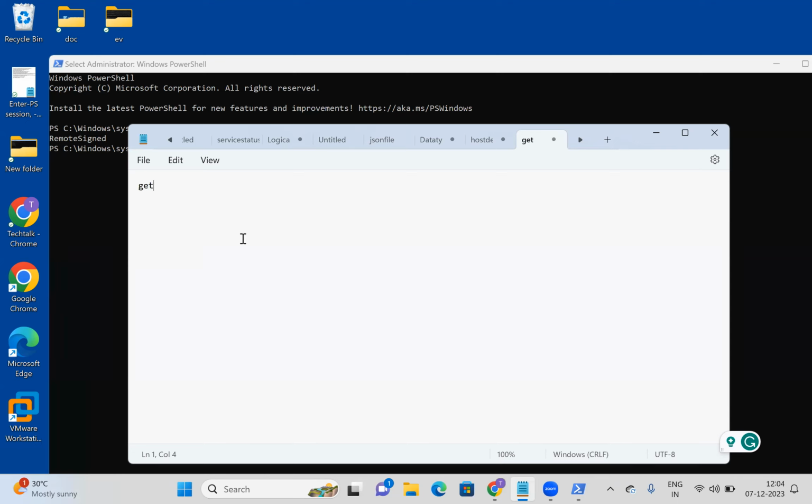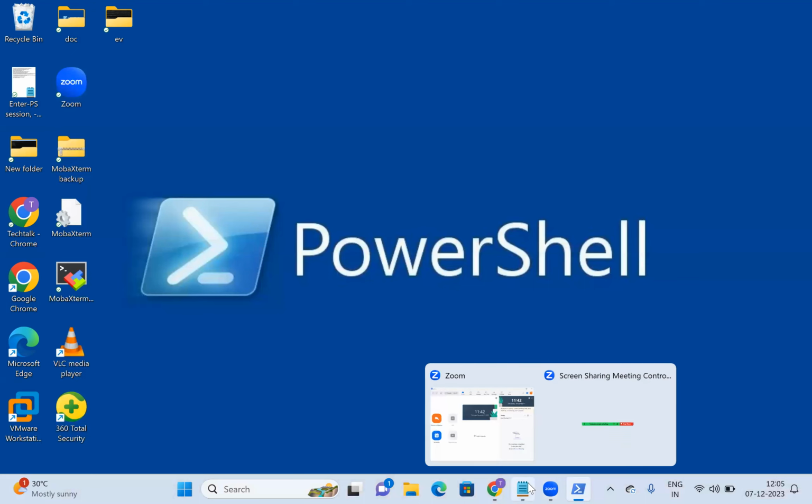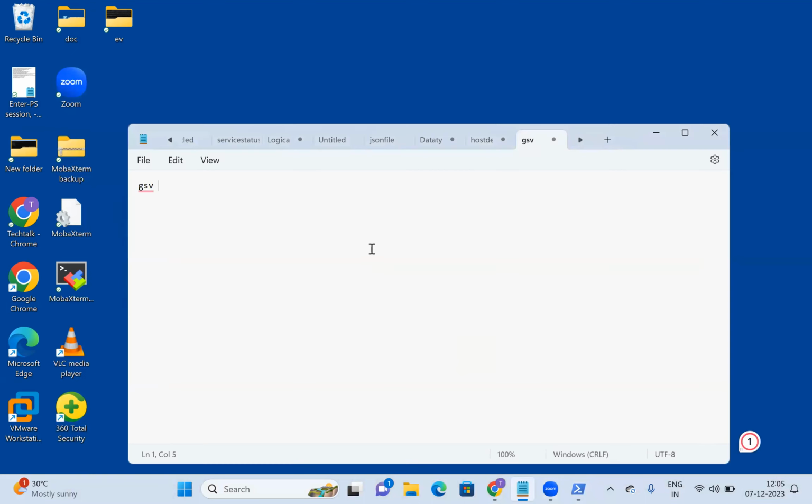We'll use gsv, which is an alias for Get-Service. We'll verify that: Get-Alias, definition Get-Service. Okay, gsv, right? We'll make it short. gsv, then pipe.